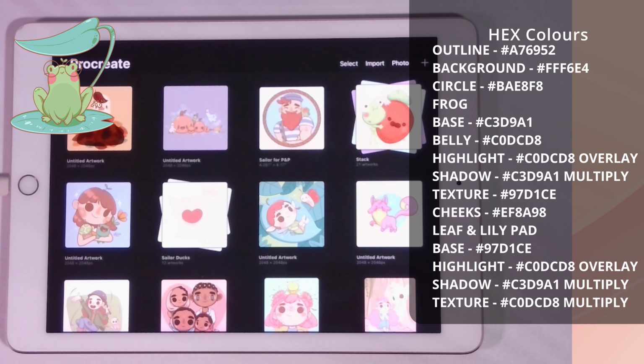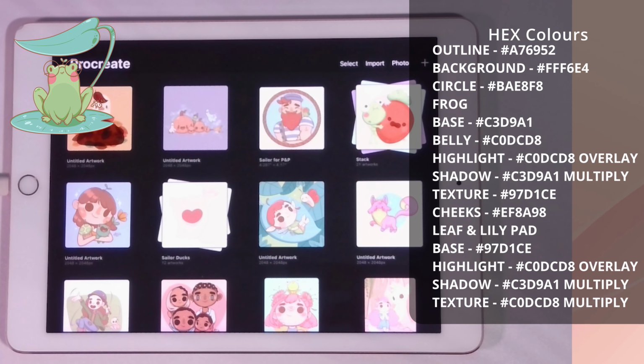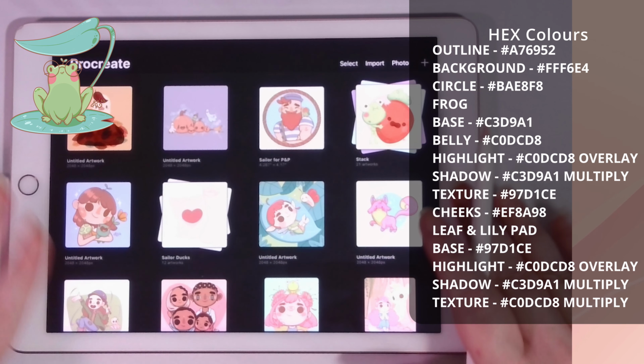When I asked what should we draw next, their response was literally frog. So that's what we're going to do today. I'm going to walk you through my process as well as how I set things up in Procreate.